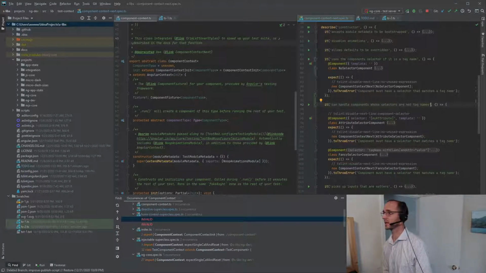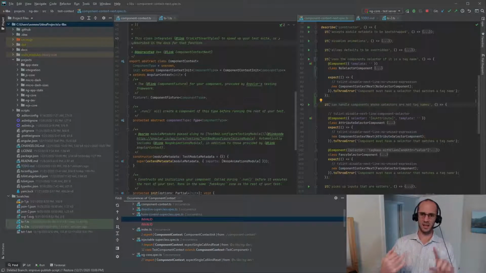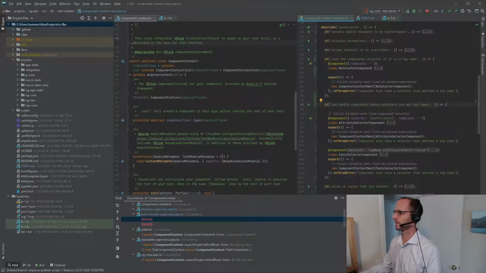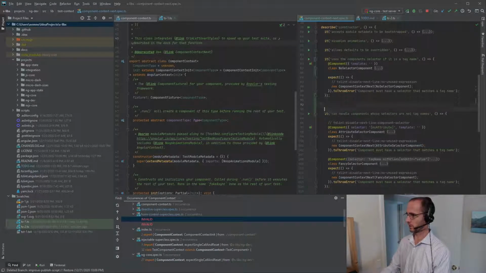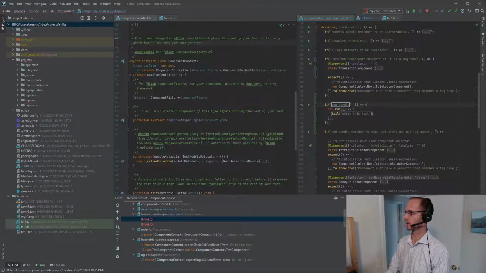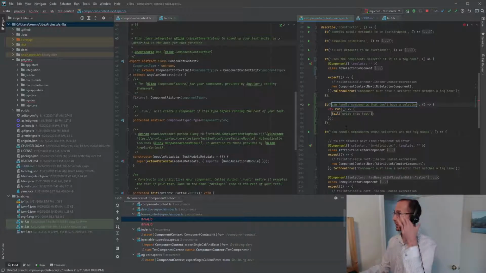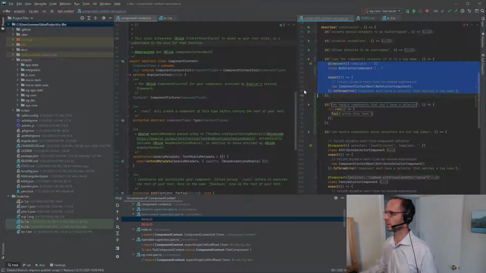And I suppose again also, so we'll have 3 tests: one that's a tag name, one that is not a tag name, and one that's just not even provided. So also it can handle components that don't have a selector. That's this one.